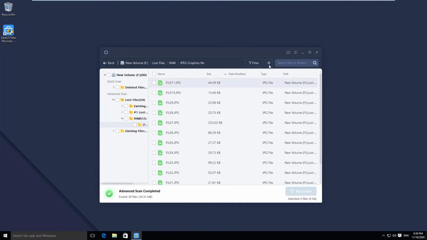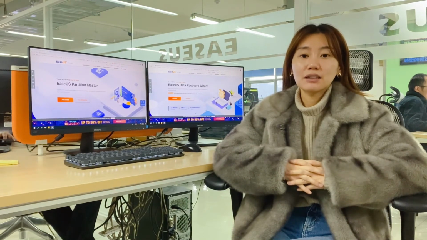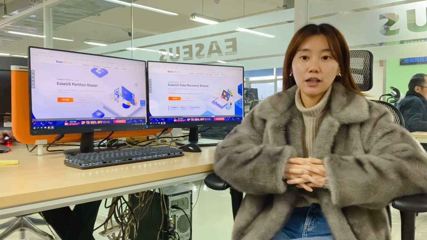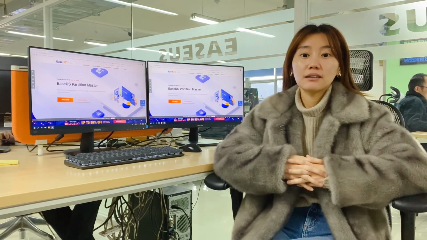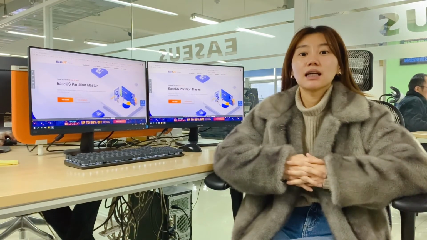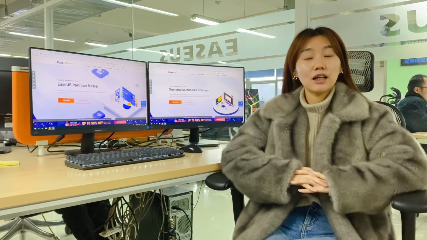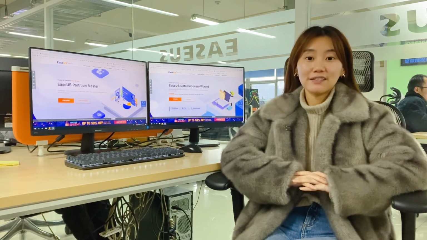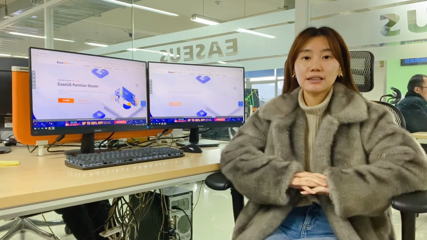However, what if the RAID array is broken? For RAID 1, all disks have the same data, so you can just pick one of the disks to recover the files. But the case is not the same when it comes to the other RAID disks while using striping. Take RAID 0 as an example. Each drive has part of the files, and scanning a single disk will only find partial and corrupted data, so the precondition of the recovery is to combine the disks to the same RAID status as before.